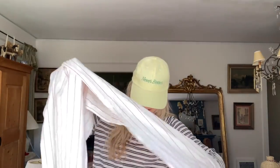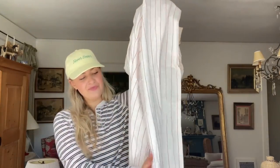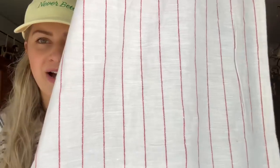Another random piece of fabric. This one is a weird long skinny piece of linen. It's kind of this French red striped white and red linen. It would be a great table runner. You could cut it up and use it.